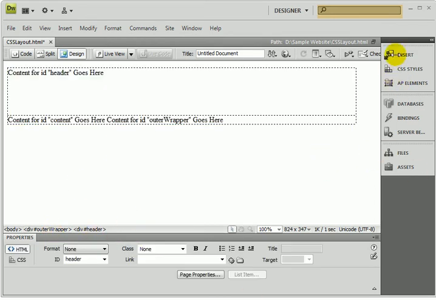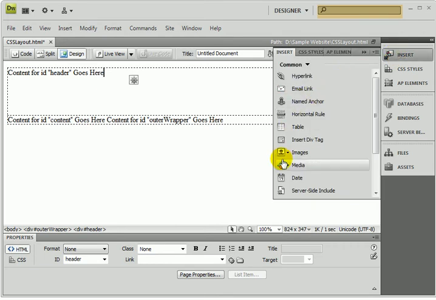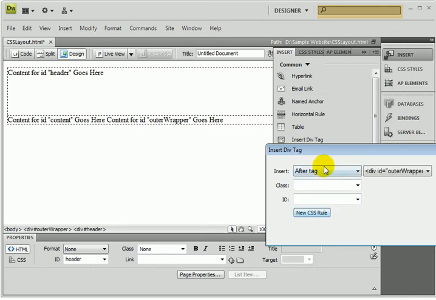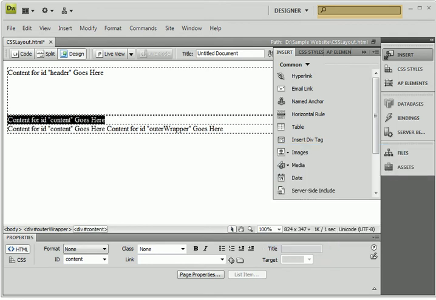Okay, this time let's insert another tag over here. Insert Div Tag. This time I'm selecting the content tag, and I want that tag to be after a tag like the header one. So in my secondary list I'll select the header tag, and in id I'll select content and say okay.